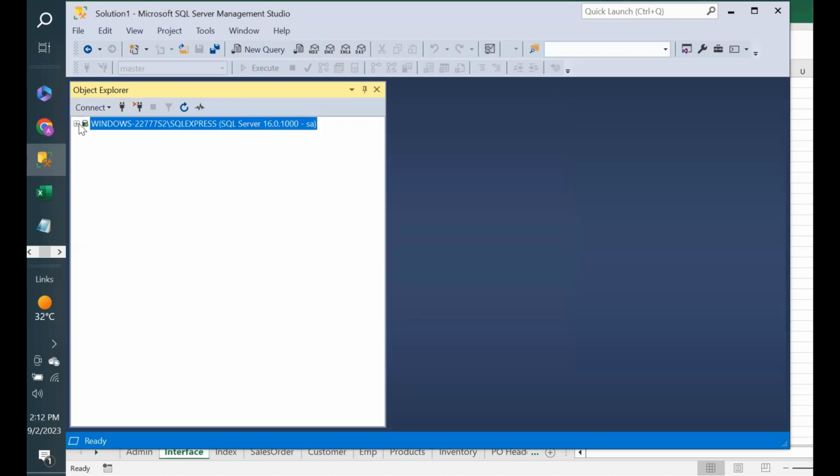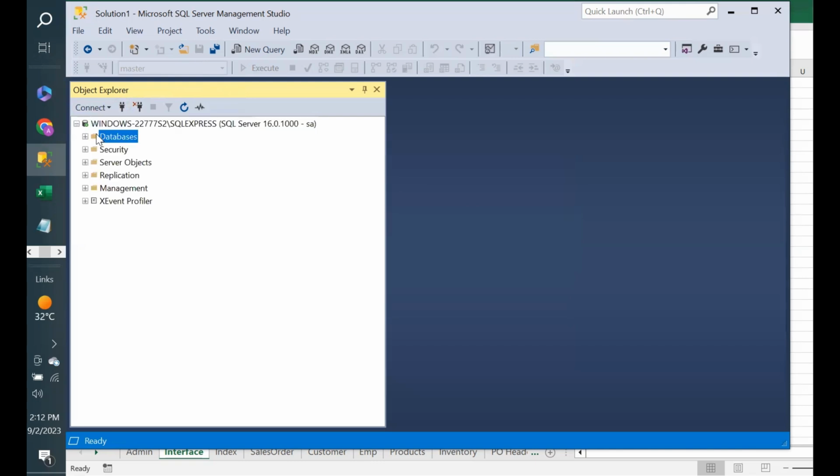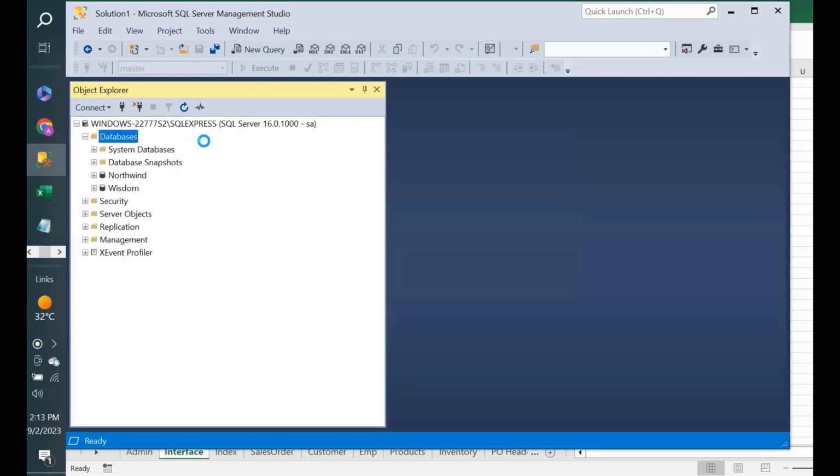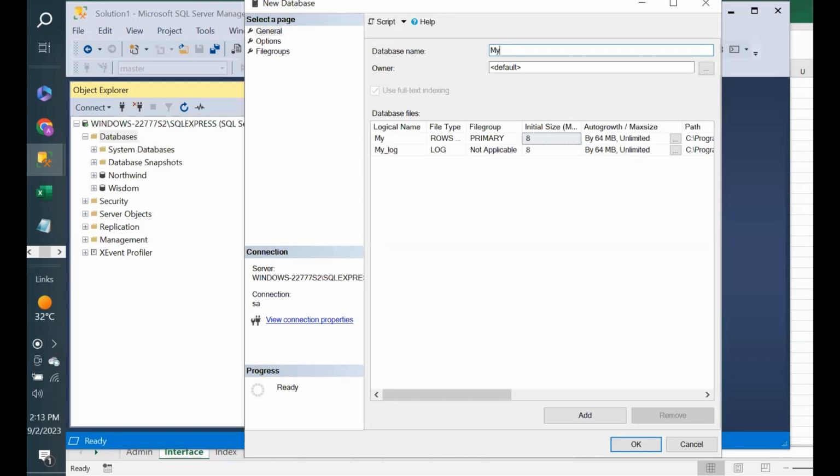Okay, when you connect it, you become in such a state, right? Then you expand it, and in the databases, you don't find any database. We have created a couple of test databases. So we are starting from scratch and let's create a new database. You right click and create a new database, and here you write the name. So say Northwind. Northwind is our sample database, which is available in Microsoft Access, and we are going to import all the data from Access Northwind to My Northwind, which we are creating now.